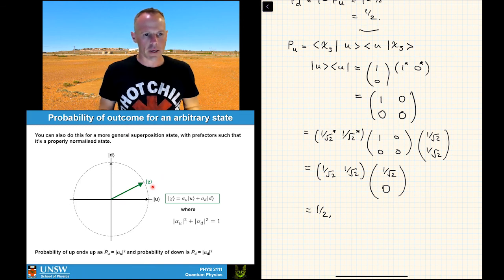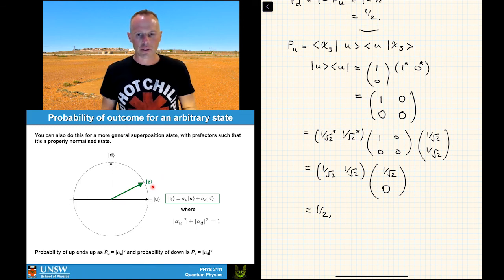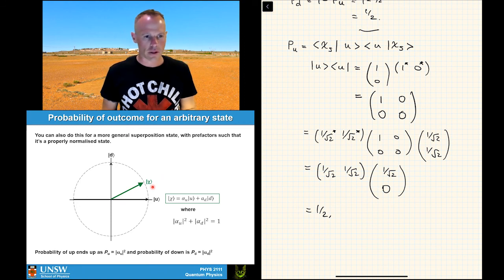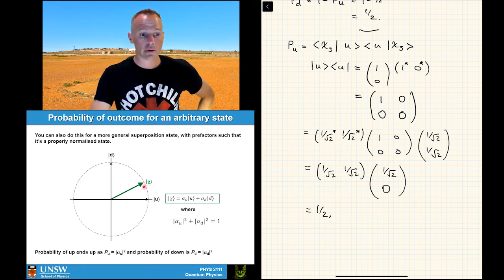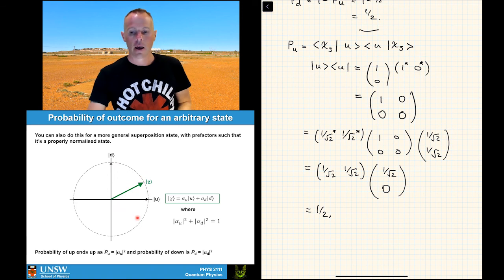So I think I'm going to stop here with this idea. I'll let you play with it yourself. It's actually kind of simple once you get the hang of it. You're really just calculating probabilities of outcomes based on looking at either projection operators or inner products for a given state vector for the system relative to what it is you want to measure, okay?